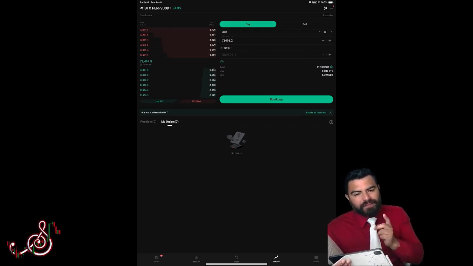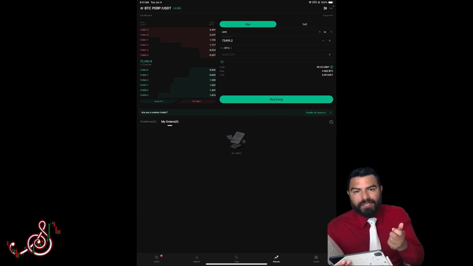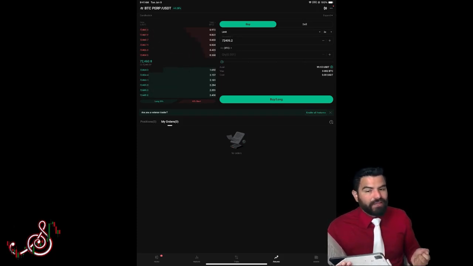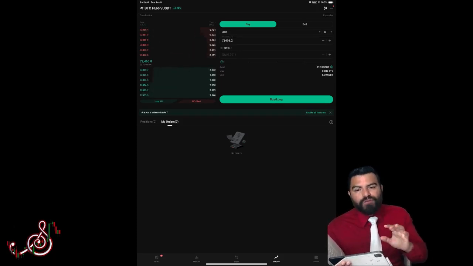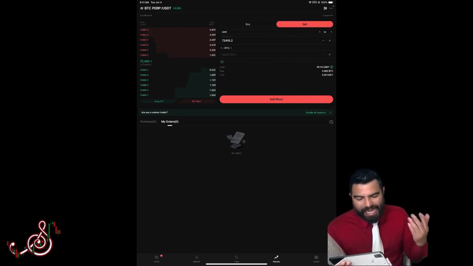If you believe Bitcoin is going to go down and want to buy leverage and sell it because you believe it's going to go down, that means you have the right to borrow it and collect the money if it goes down. That's shorting. If you believe it's going to go up, you click the buy. Now, if we believe it's going to go down, we're going to change this to sell. See, buy, sell. I'm going to click on sell, and then it's going to ask me, all right, how much do you want to buy?